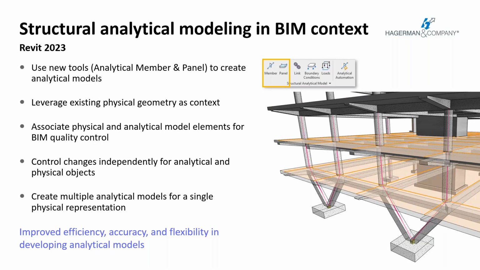So this new approach to structural analytical modeling offers many benefits to structural engineers. They can more easily create representations for any type of structure, buildings, bridges, frames, pavilions, stairs, you name it. They can create consistent analytical models that align with their preferred engineering approach. They can enable structural analysis jobs from Revit models, and they can even create multiple analytical models for single physical representation and consider various analysis approaches simultaneously.